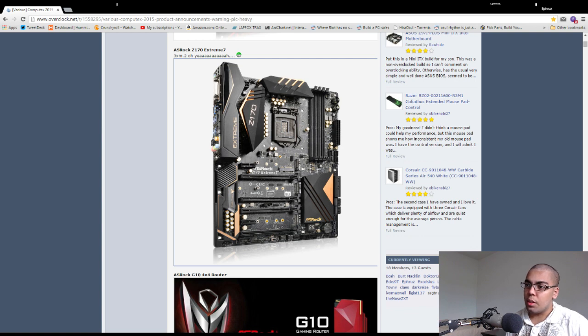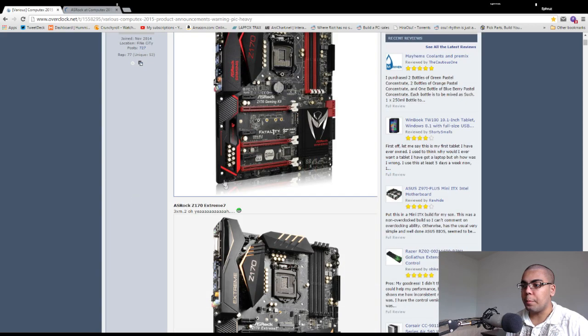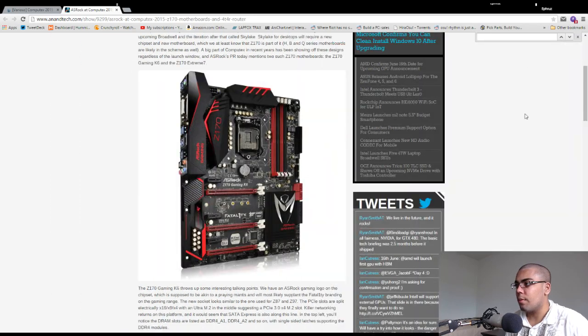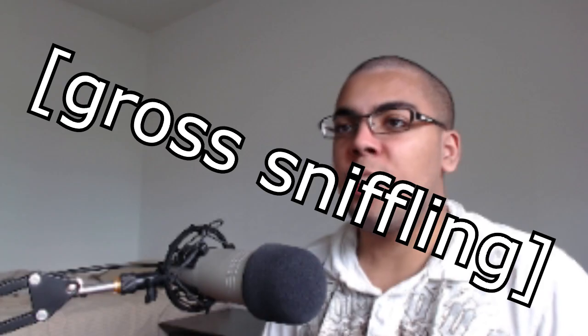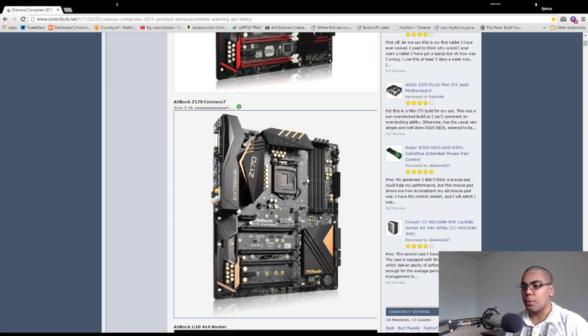I see dual ethernet and four USB 3s. I'm not sure if this is a USB Type-C, so let me click on the article. They're not providing info on the USBs. Looking at this compared to these, this might be a USB Type-C, and then there's four or six USB 3s. This other one has two USB 2s, four USB 3s, and a USB Type-C. MSRPs aren't confirmed. There's not really a lot to get excited about with motherboards nowadays, but what's really cool is how many M.2 slots this one has.